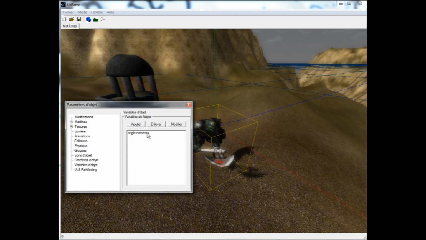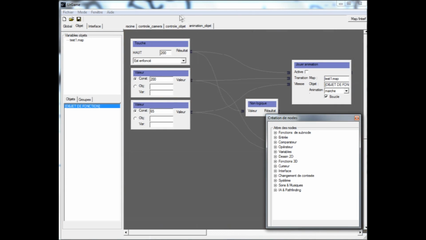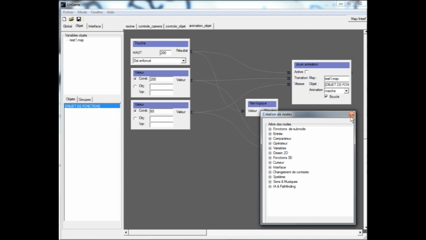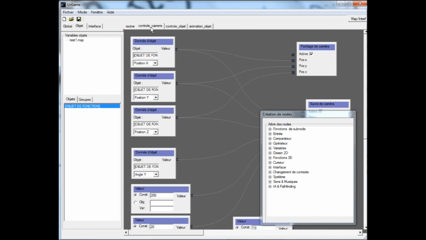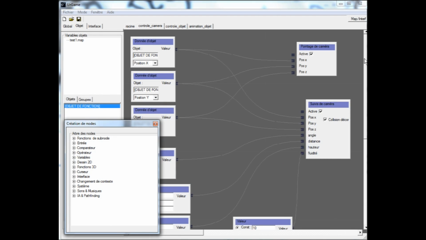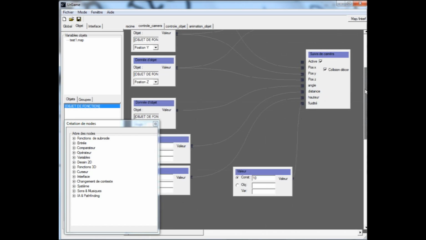So we have our variable, and now we are gonna go back in the logic editor. I know my voice can sound very tired, because I'm tired actually, and I've been doing this the whole day, and I have been switching languages since 8 a.m. this morning, so it's a bit tiring for my poor brain.